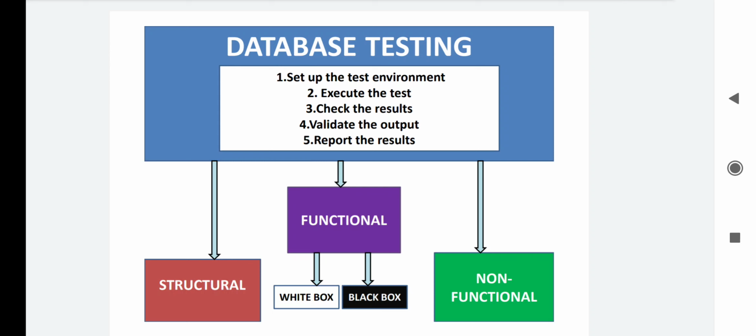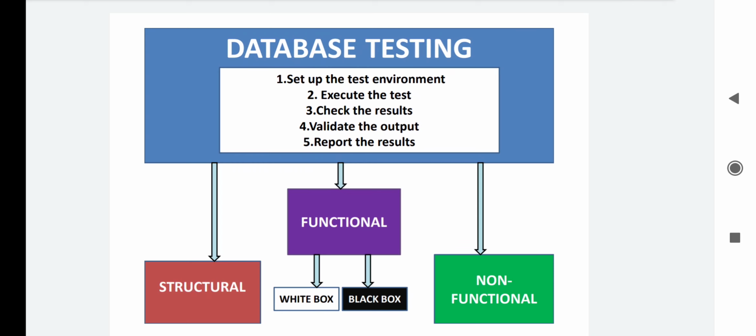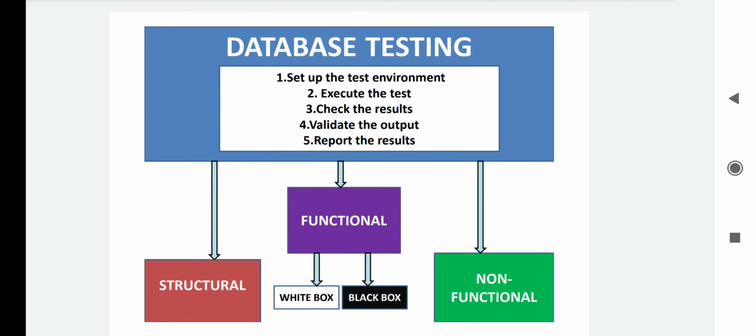Means if you have fired one particular query and its output is wrong, means it is not matching with the expected output, means there is some defect, then you have to report that particular defect. Means to the particular developer you have to tell, this is where I found this particular defect. These are nothing but the steps you have to follow while performing database testing.